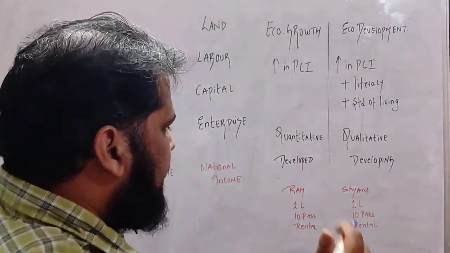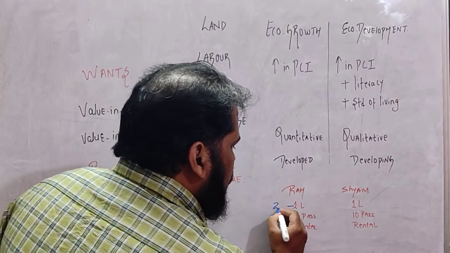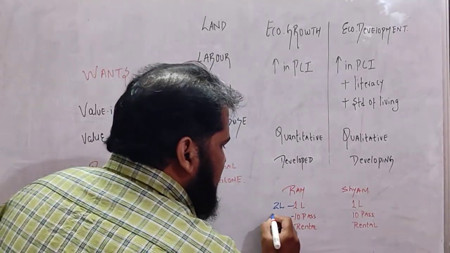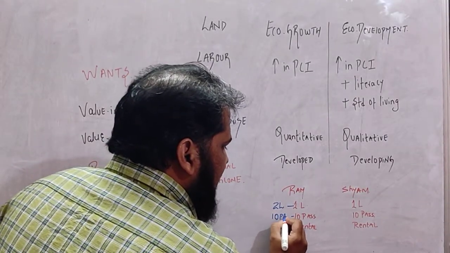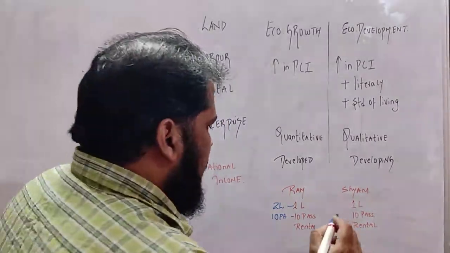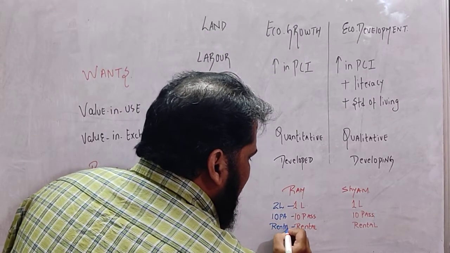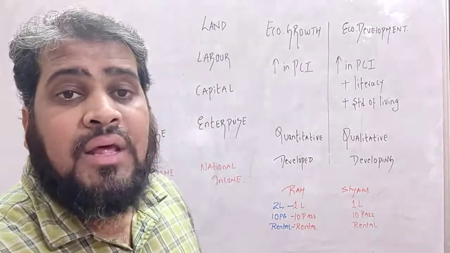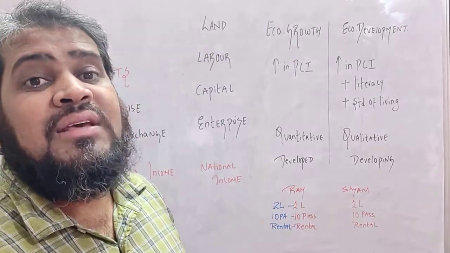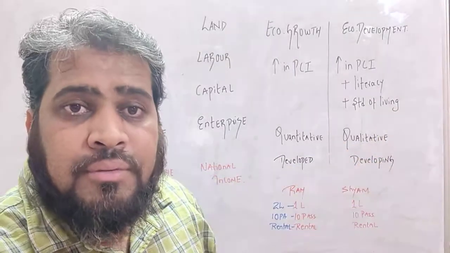Okay, students, the per capita income of Ram increased from 1 lakh to 2 lakhs. He is 10th pass. After 2 years also he is 10th pass only. Only the income has increased. And third, he was staying in a rental house and now also he is staying in a rental house. So for Ram, only the PCI has increased in some period of time, 2 years, 3 years, 4 years, whatever.